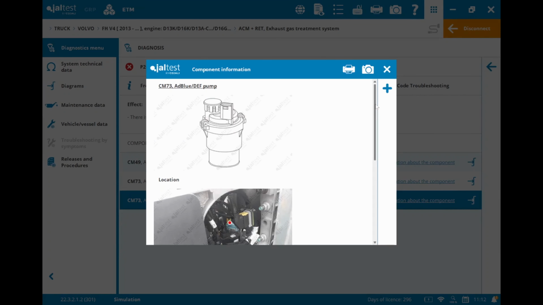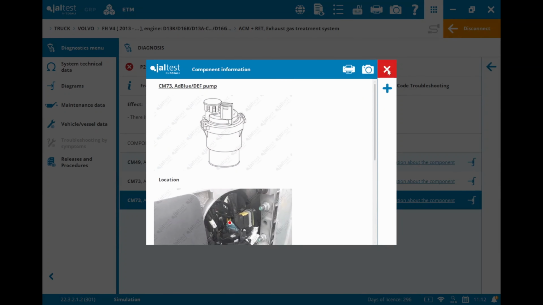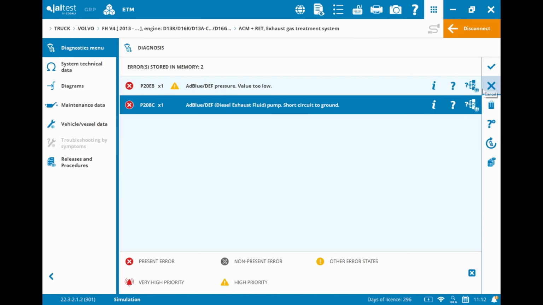Absolutely. That is something new within Jaltest, and so far I've had a lot of good comments from it, to be honest with you. And you can obviously, under the help and components of the error, if you ever had to revert back to pictures, locations, we've got your AdBlue pump module there, and a picture of where it's located, the locations, the values you should be getting. And that first system test, I think, was a pump check anyway, so it's going to be electronically activating that pump to make sure that it's working.